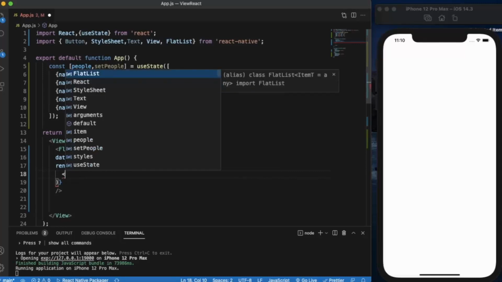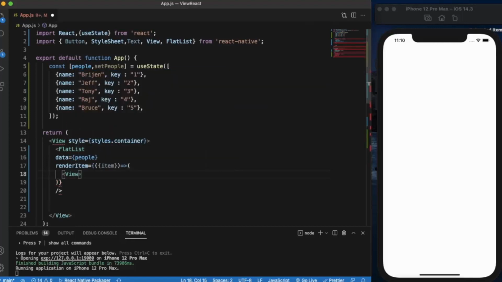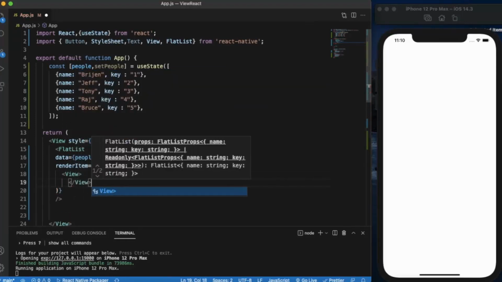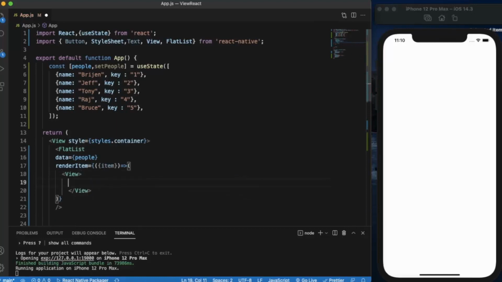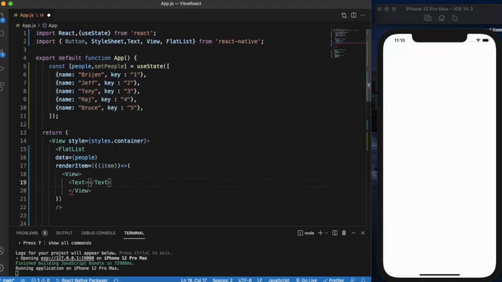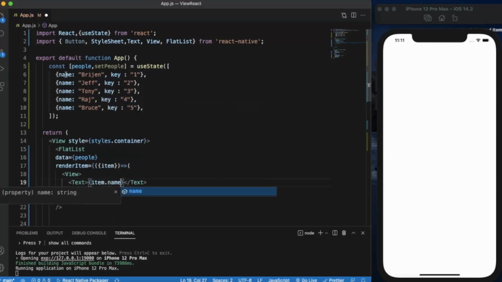Let's create a Text, and we display the name of the item, because this is an object and we want only the name to display.